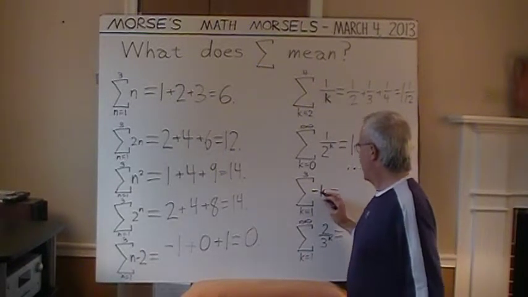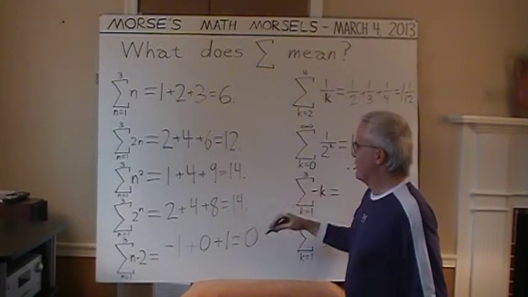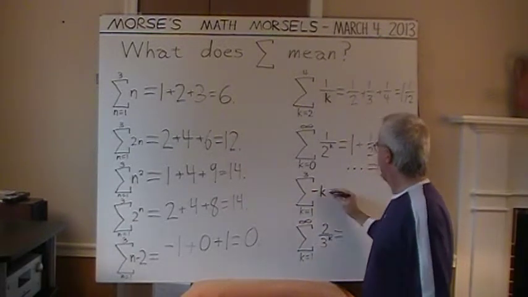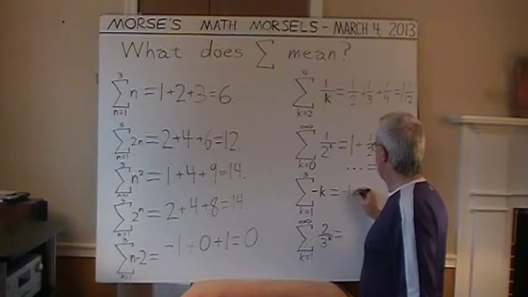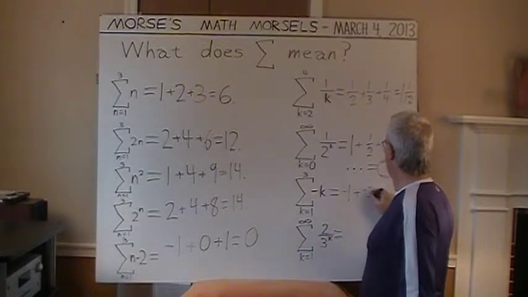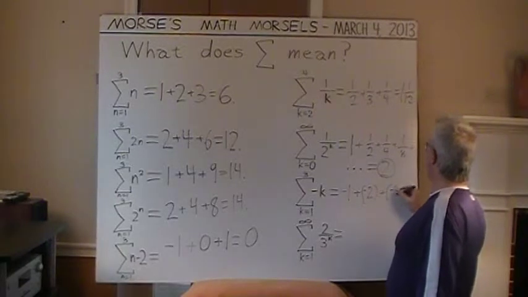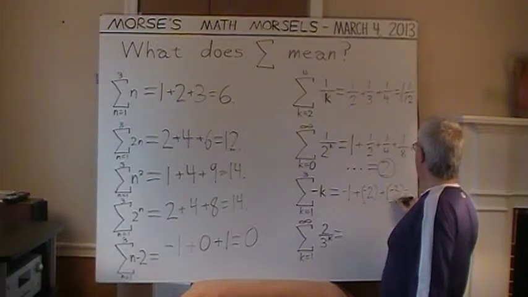Next one, a negative K. K equals 1 to 3. Very much related to these earlier examples, so I just threw it in here. Oh, negative K. We'll just take on the values negative 1, and then plus a negative 2, and plus a negative 3, which is negative 6.